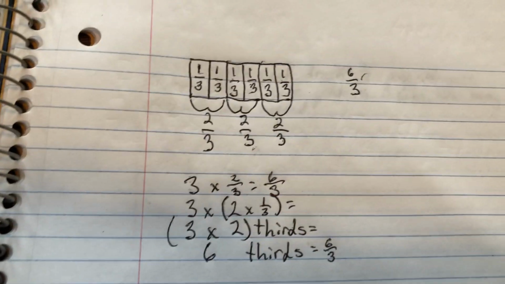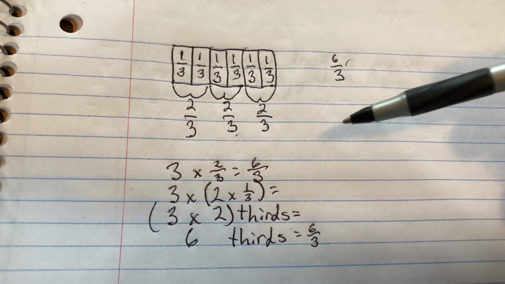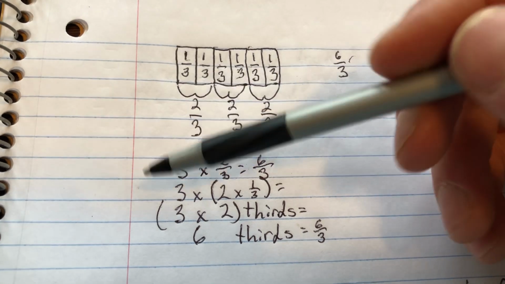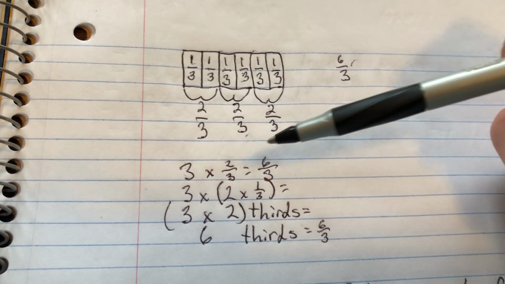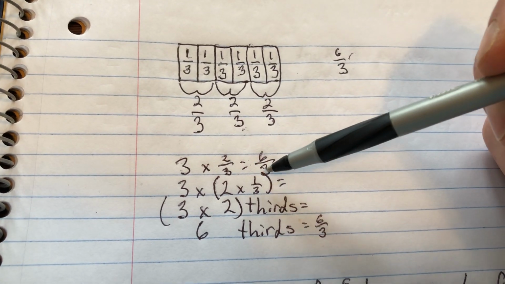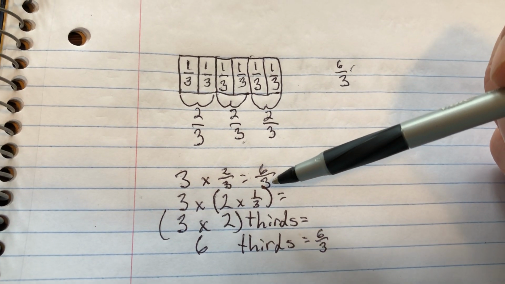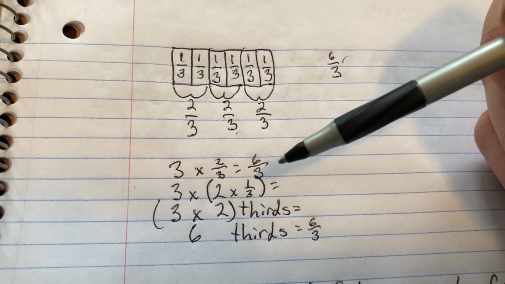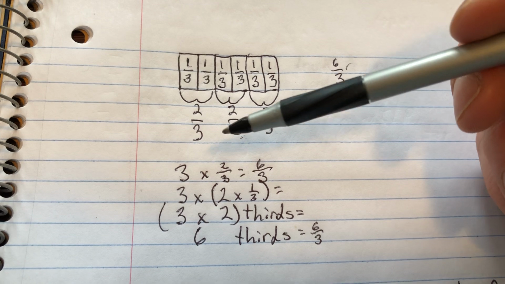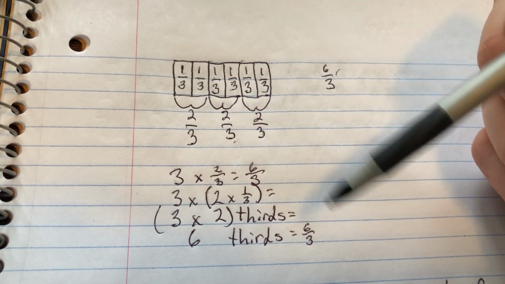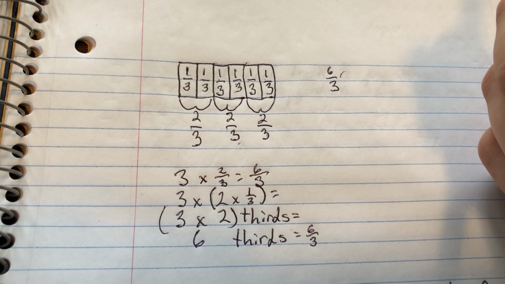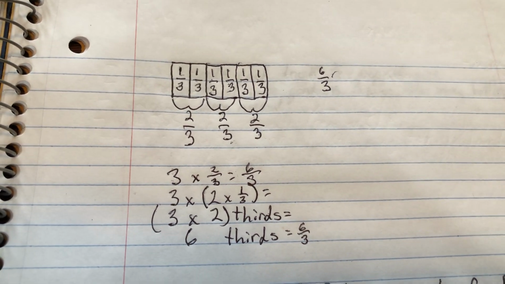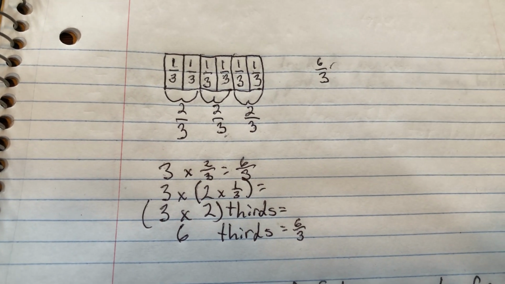So when I was a kid, that's how I was taught to do it. Like, this is how you multiply fractions. You're just gonna multiply your whole number times your numerator and leave the denominator the same. So I learned how to do the procedure, but I didn't have any idea what I was actually doing with the numbers. So this is why we're going over specifically what we're doing so often.